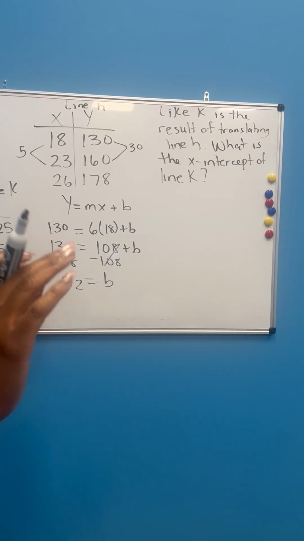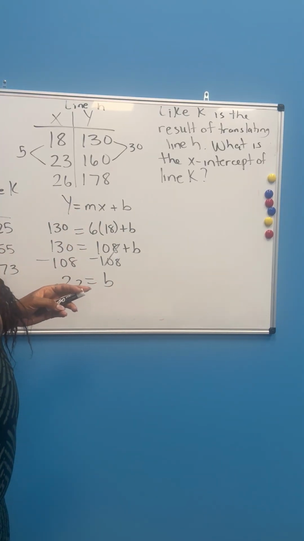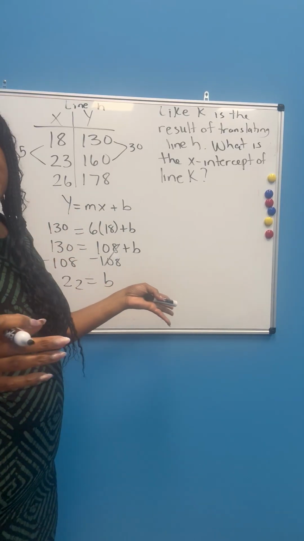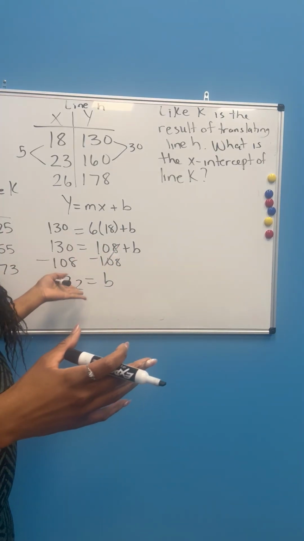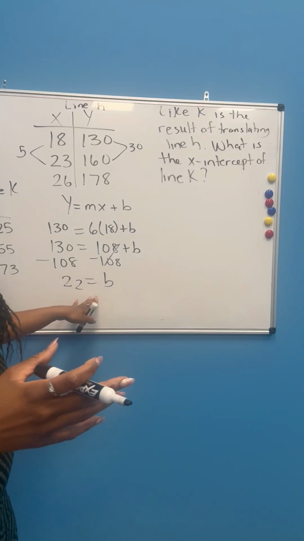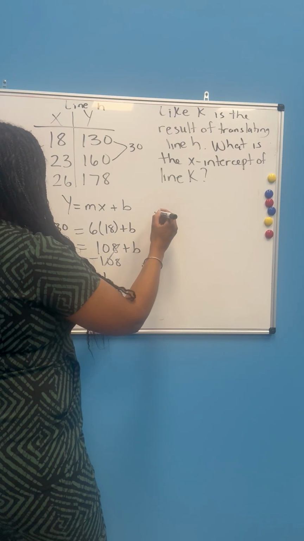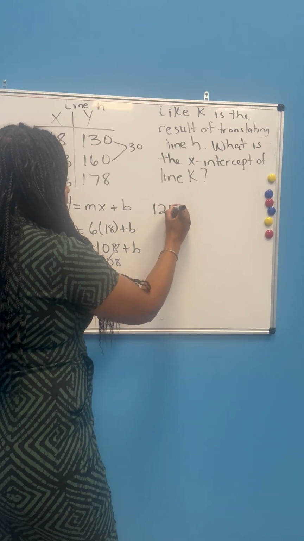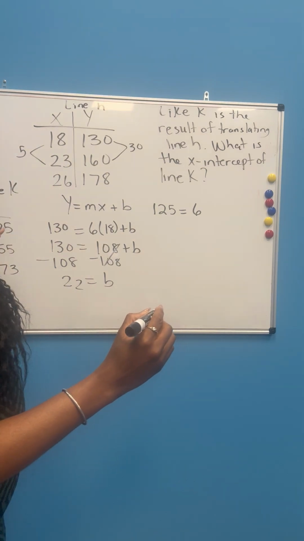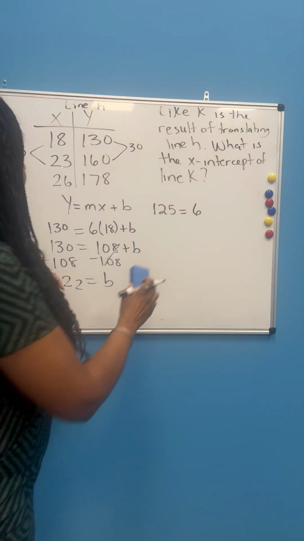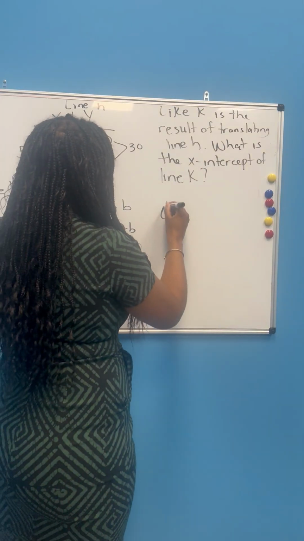So going back, let's figure out the x-intercept for line K. The x-intercept is when y equals 0. But I do know the b is 17. If we wanted to solve it, we could, but I know it's just been moved down. It was 22, so it's going to be 17. Using my new points, y for line K is 125, and that's just what I would need to solve for b. Sorry. So now I need to find the x-intercept.